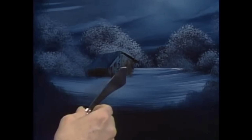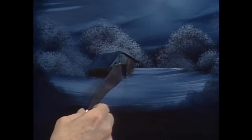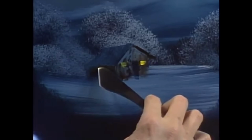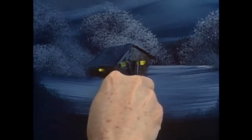Okay, little door. Gotta have a place to get around. Zoop. There, and that's a super simple little cabin. Maybe there's a light on the window. Zoop, little yellow, little cad yellow. Put a little window in there. Zoop, little one over here. Bloop. Now there's somebody at home. Maybe they got dinner cooking. We don't know.